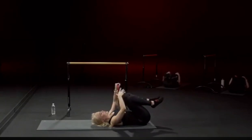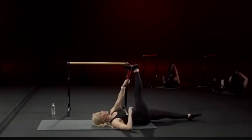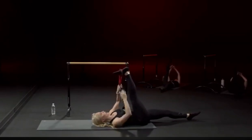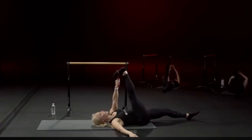And then you're going to take your double tube and you will double it up and hook it around your right foot. Send that right leg straight up to the ceiling, and then left leg is going to extend long on the ground, and you'll pull close for that stretch. The closer you grab, and the more you choke up on the tube, the more you're going to be able to stretch that leg. You can flex or point, maybe articulate through the foot.